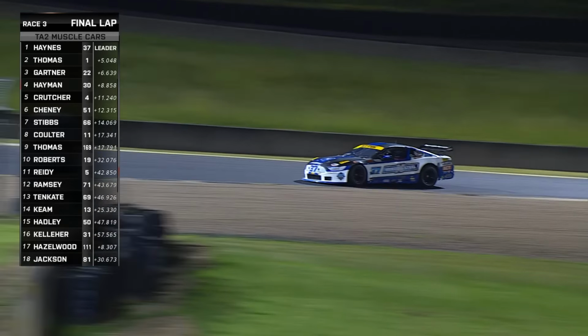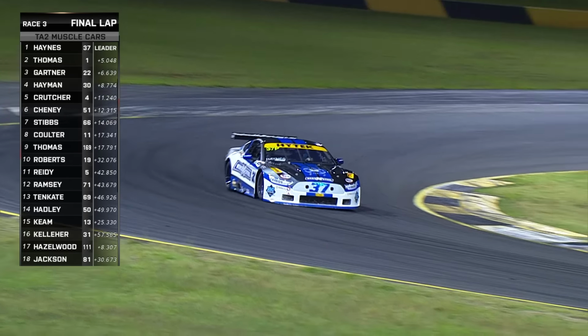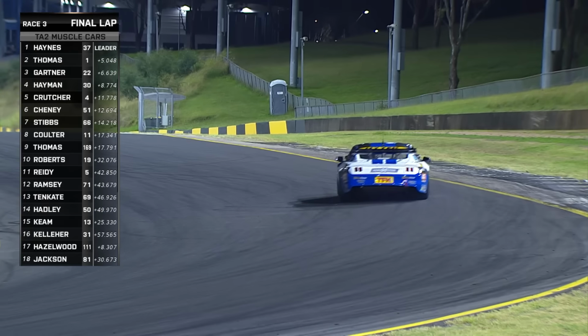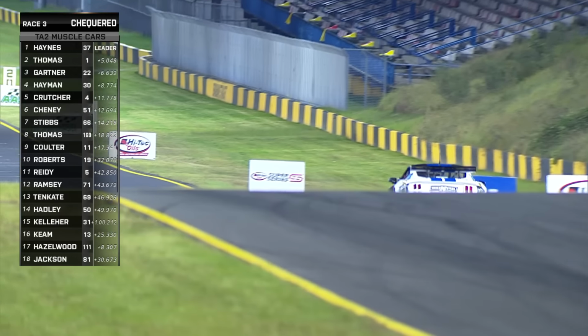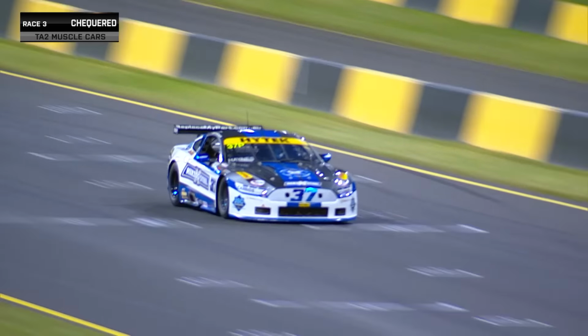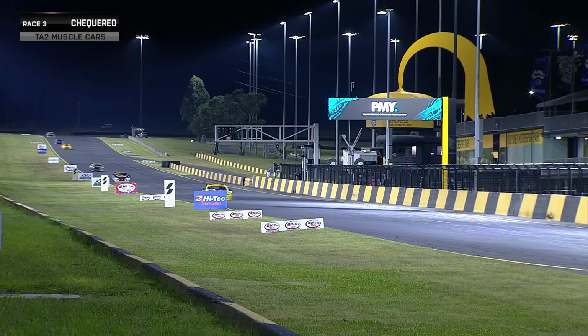It'll be interesting to see if anybody can take it up to him. Dylan Thomas back there in that second spot. We know that Hazelwood will have to come from the rear. That might be quite possibly a hypercoil hard charger moment for him as well, provided there's no lurking issues. Checkered flag is out. 2 wins so far out of 3. And Kubota, #1 qualifier. And the Haynes family, very, very happy, as is Rob from Herzog Steel in there as well. Dylan Thomas will get second.